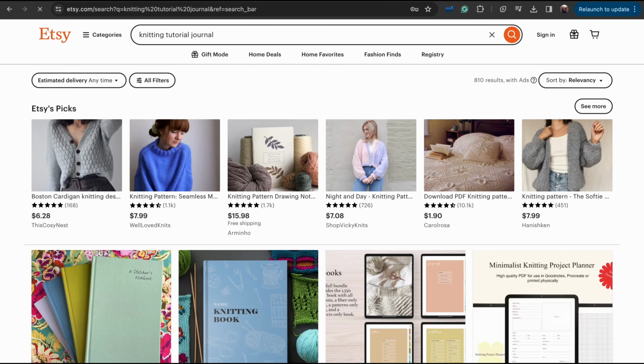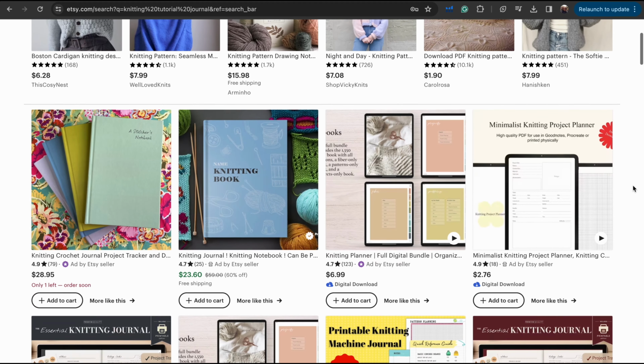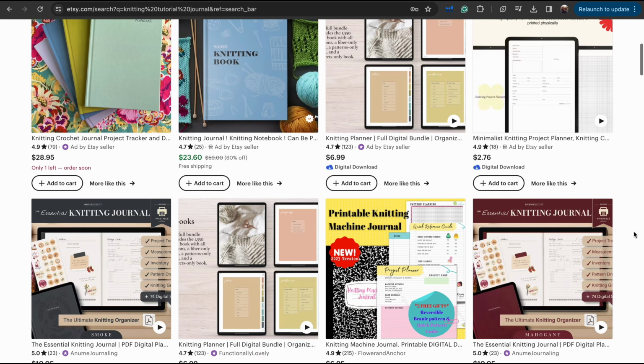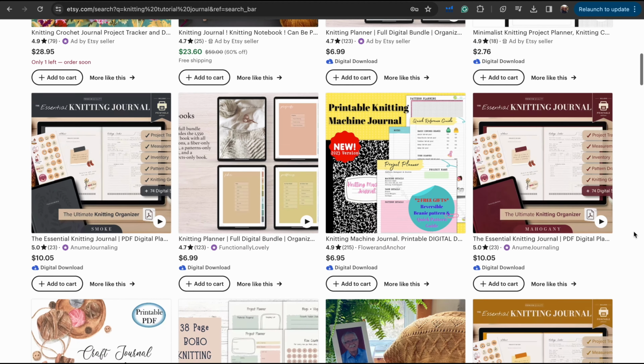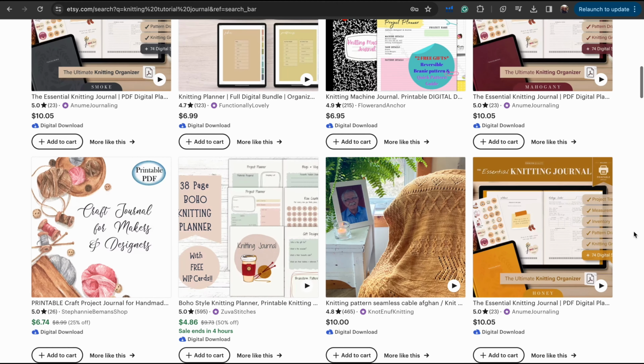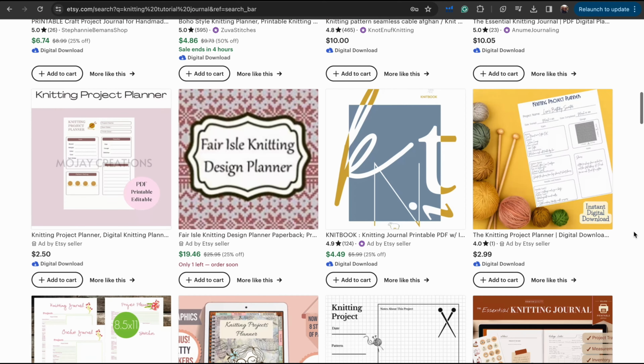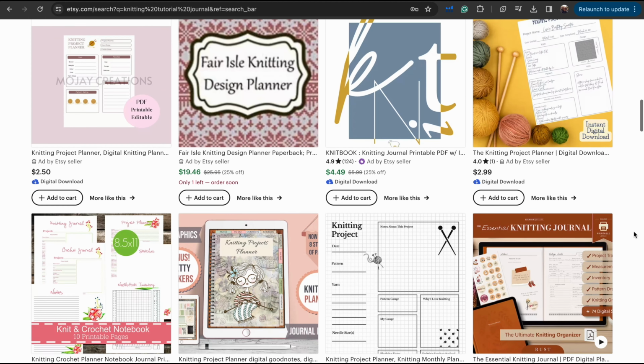And at this point, actually, before we start looking at any of the listings, I want to point out that over here you'll see an 800 number, and this means that the market isn't super saturated. And that could either be because there's not a lot of demand or it hasn't really been tapped into. And then we're going to keep scrolling through to see what products already exist and how the listings look. So later on, we can use this to make ours a little different and hopefully stand out.